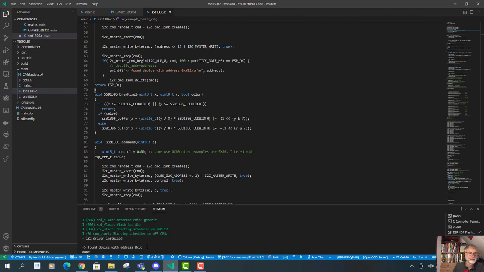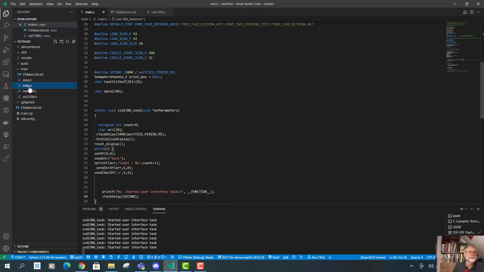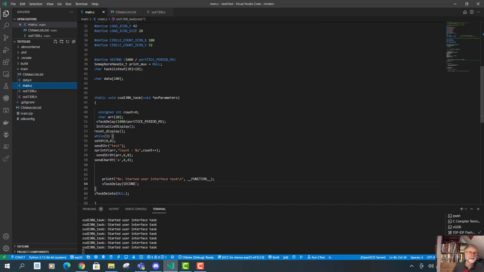That is printed from the function we saw here, and we have the address, and then it is running in a task, and the task is specified here. And I have made a little delay here, and then I initialize the display and reset the display, and then I'm running in a loop here where I'm incrementing a counter and converting it to an ASCII array, and then I send the ASCII array out on line 6, and then we can see the counter is incrementing here approximately with a speed of 1 second.